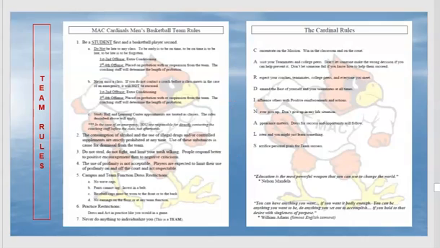So here's a couple examples of team rules I have. This is a front and back. When I coached basketball at Mineral Area College, we developed this. The back side, since we were the Cardinals, we made an acronym, the Cardinal Rules, and we followed those. But if you look here, our number 1 rule was be a student. All right, we talked about different things for academics and things you had to do. All right, and then next was real important. Our students lived off campus, lived in the dorms, so we talked about the consumption of drugs and alcohol.